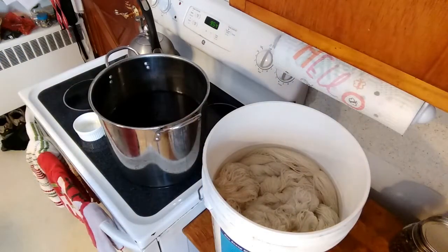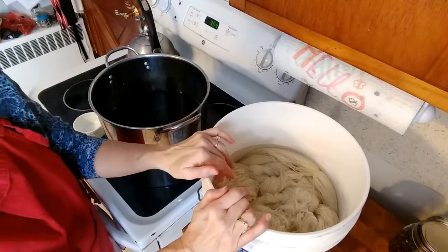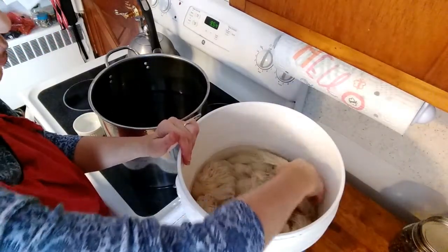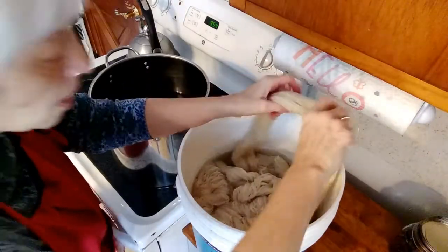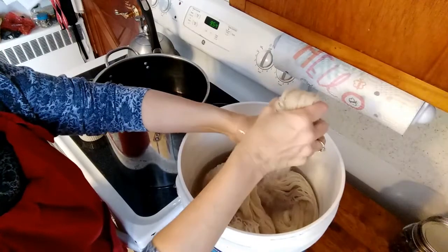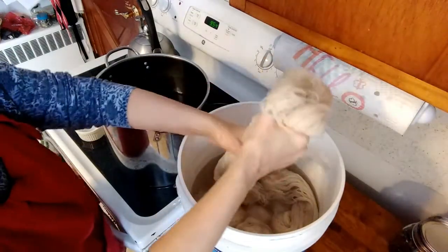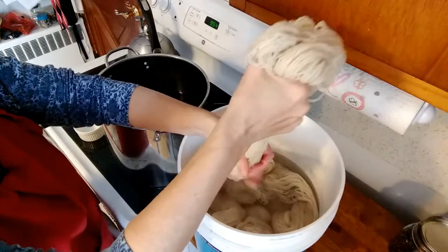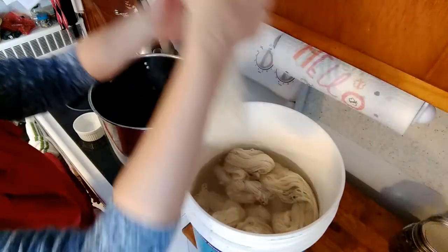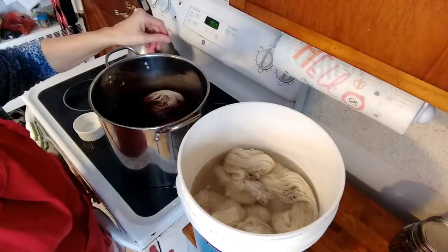All right, so the next thing I'm going to do is my yarn has soaked for quite a while now, plenty of time. So I'm going to take out a skein and squeeze out as much water as I can, and then transfer it to the dye pot. There it goes.